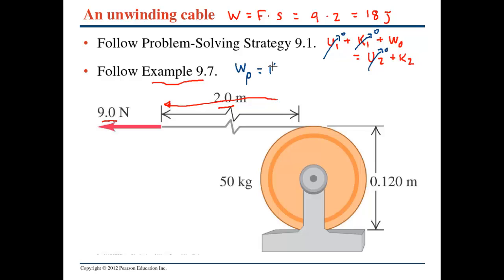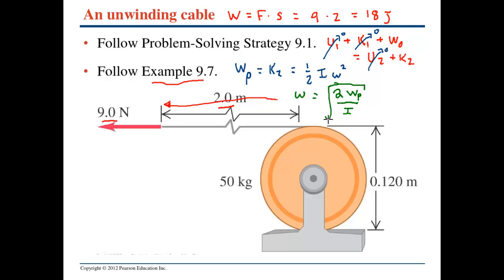It's going to be equal to the kinetic energy at time 2, which is now going to be 1/2 multiplied by the rotational mass and angular velocity squared. That's what I'm interested in solving for. How fast is that guy going after that pull acts on it? So it's a simple matter of saying, okay, I know that these guys are related. I can solve for the angular velocity. That's going to be 2 multiplied by the work done by the pulley, divided by the rotational mass quantity, and then take the square root.